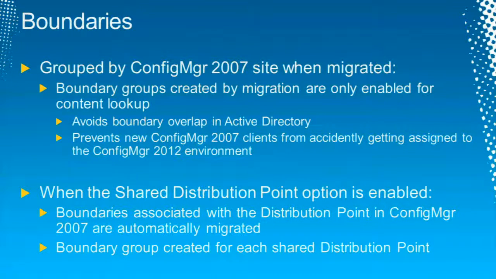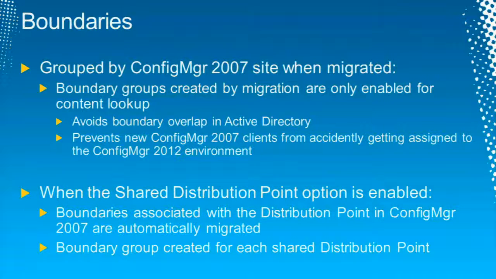We do also create a boundary group that has site assignment turned on. That would be for getting those clients assigned to the site. He says here that it prevents overlapping boundaries. We do actually create a boundary group now for site assignment. So you may want to turn off that site assignment boundary group or delete it so that you don't have the potential for that overlapping boundary scenario.